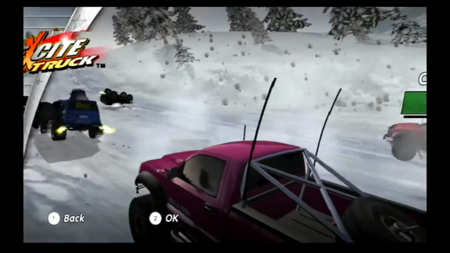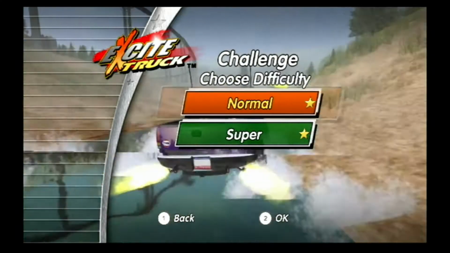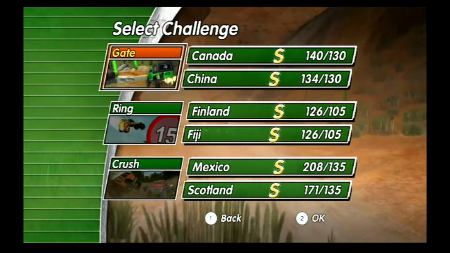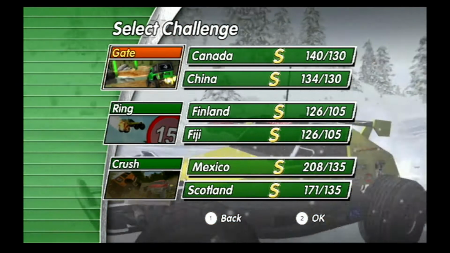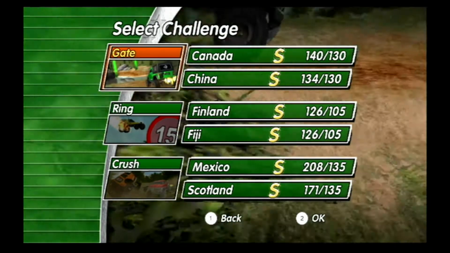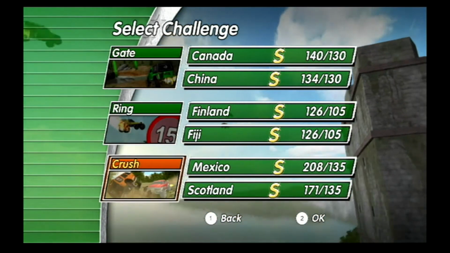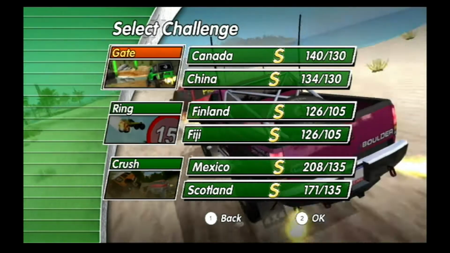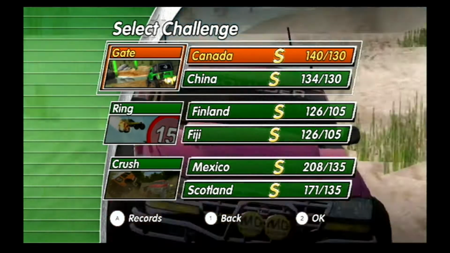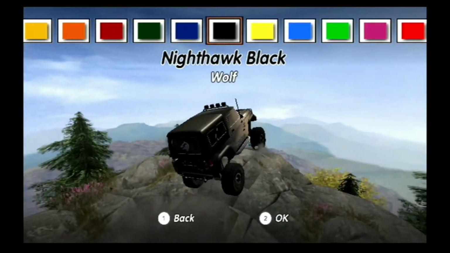But we'll jump into one of the challenges here, because I can't even remember what they are. Definitely not jumping into a super one, because I might fool myself. So we've got a gate challenge, which is I imagine just driving through gates in a ring, and then Crush is probably destroying as many cars as possible. I quite fancy the gate one, because in 1080 Snowboarding I always enjoyed the gate challenges in that. Sorry, in 1080 Avalanche. But we'll jump over to China here.